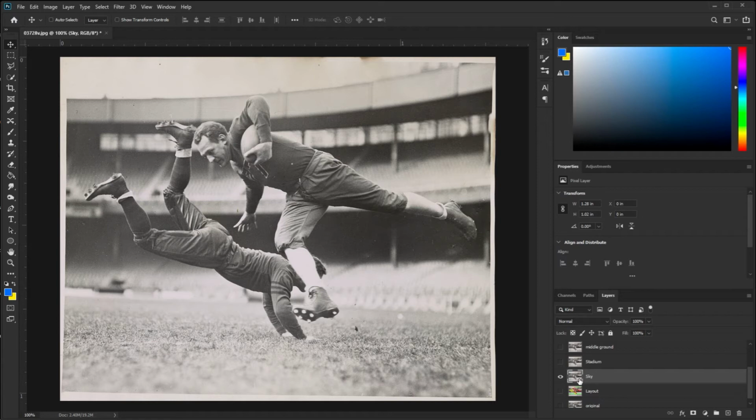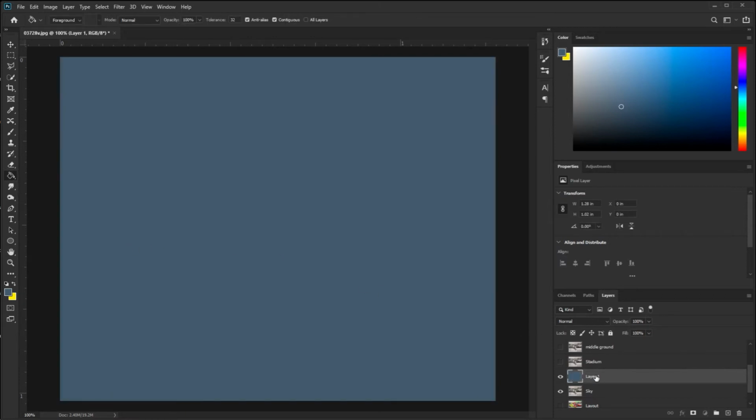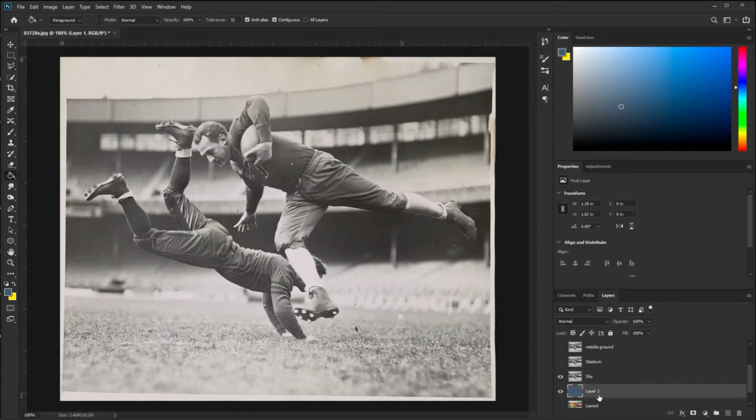Before we get into making a layer mask, we're gonna add one new layer, and we're gonna fill that layer with a desaturated color. So to add a new layer, it's just right down here. There is also a shortcut, but it's just quick to just hit that little square with a plus. And we're gonna pick a desaturated cool tone color because it's just easier on the eyes. Use the paint bucket tool, which is G, and we're going to put that underneath our layer so when we start deleting things, we can actually see what we're doing versus staring at a transparency grid.